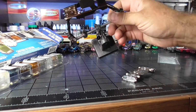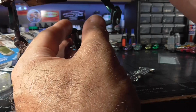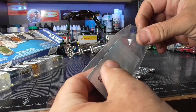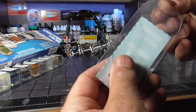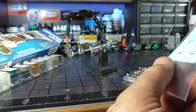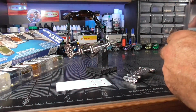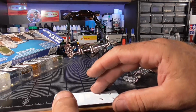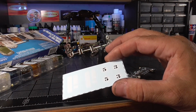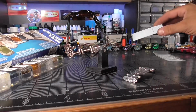Okay, so we got this out of paint. I had a little bit of a mess up here where some black got through the tape on the back, but I have these decals for the TNT birds, and we're going to put some of these on here. I haven't looked back at the beginning of the video. I think there was a number 5 on the side, but I'm not sure, but that's what I'm planning on putting on there, is that number 5. So we'll get to those here in a little bit.